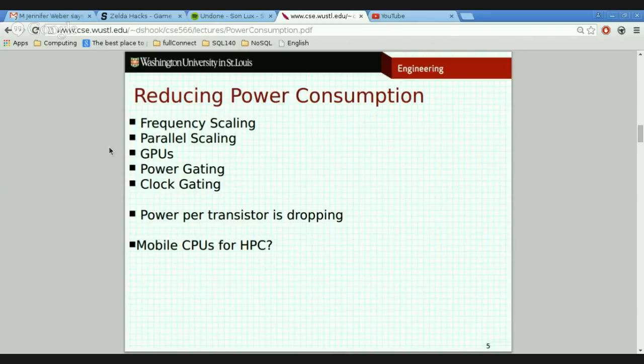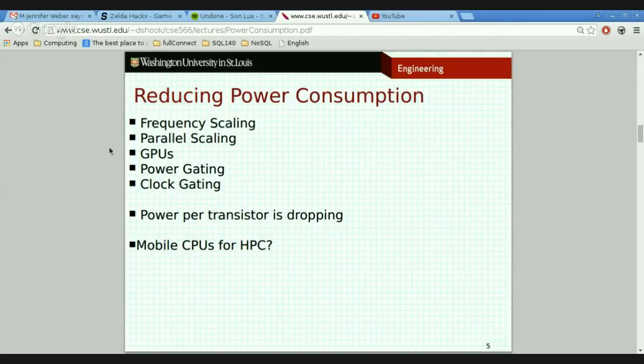Almost all chips that are shipped these days are using some form of frequency scaling. Parallel scaling is actually this idea of multi-core chips, right? So I am including more cores on a single chip. But each of those cores is generating less power than the single core architectures that we had in the past. While the chip as a whole might be drawing more power, the individual cores themselves are drawing less power. So it's less power per core, this idea of parallel scaling for power consumption.